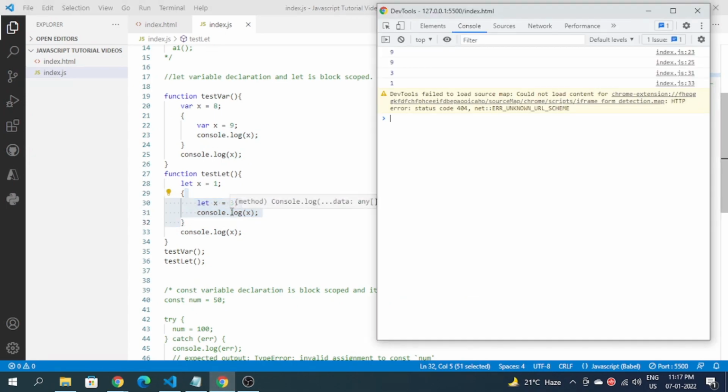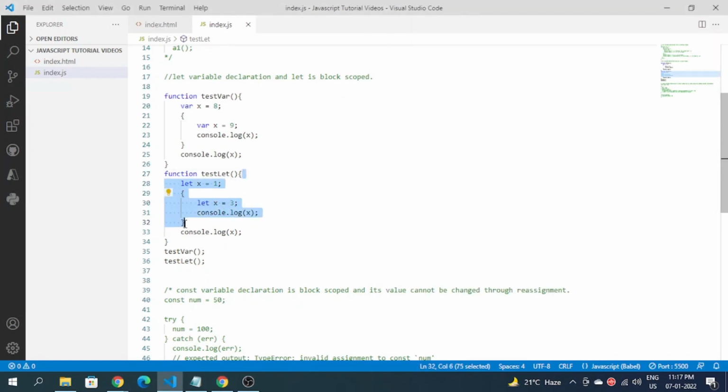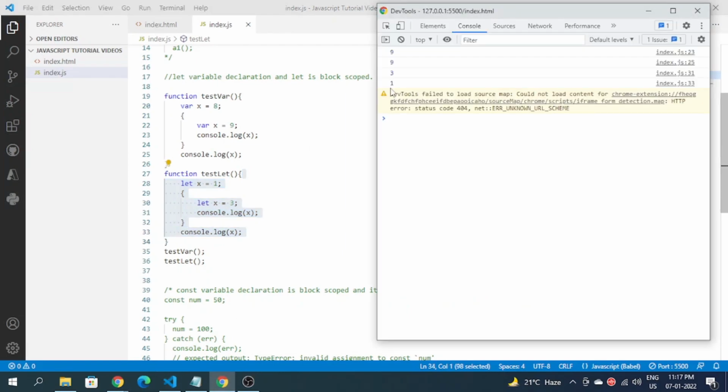So if we print x, it will come as 3, and if we again print the value of x, since this earlier x is block scoped, its value will remain confined to these curly braces, and hence the value of x will be printed as 1.